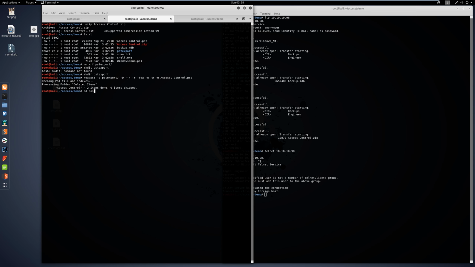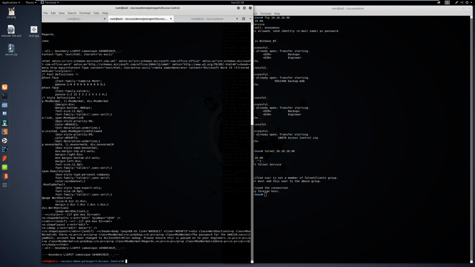It looks like I extracted two items. If we go into PST export, we can see there's an access control folder, and in there are two files. What readpst likes to do is make two exports for each email, in email format and in message format. So I'm just going to cat 2.eml.